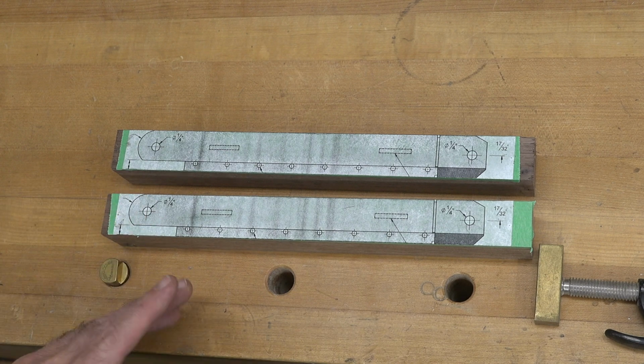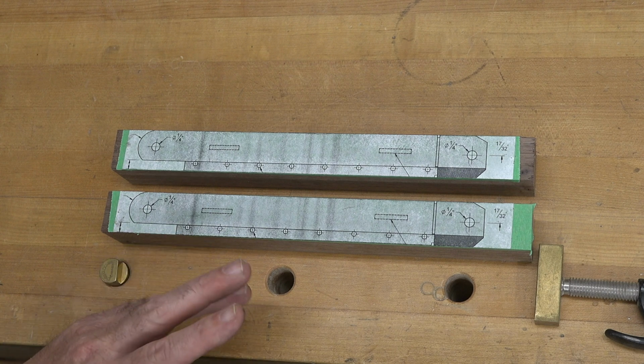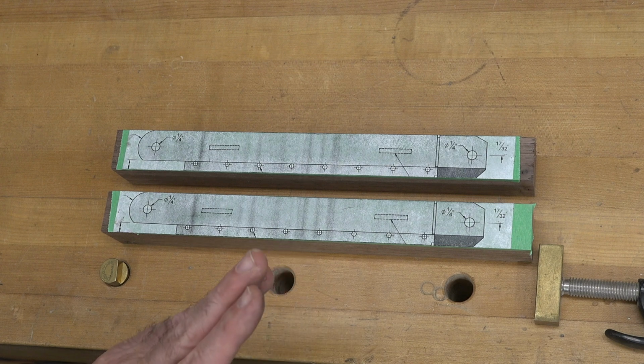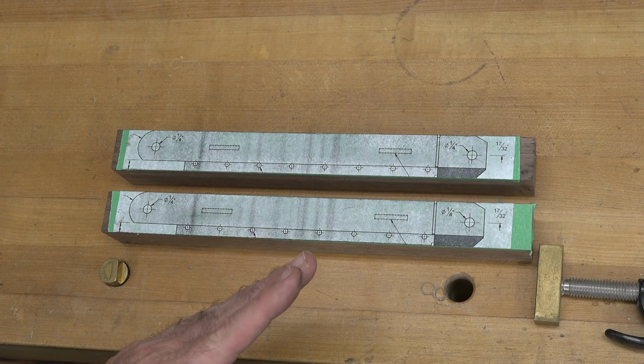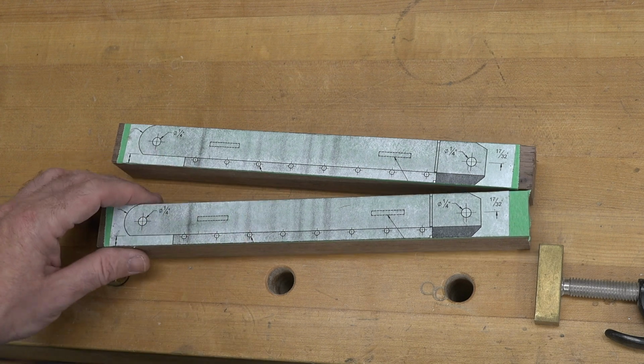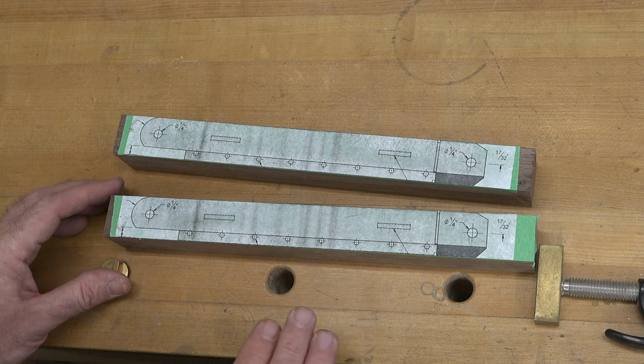You want to take it slowly with the 1/8 inch diameter holes. A 1/8 diameter drill bit, if you press too hard through walnut, can deflect and you'll get a crooked hole. You want them perfectly perpendicular to the surface. So just be careful and drill slowly with a sharp bit.